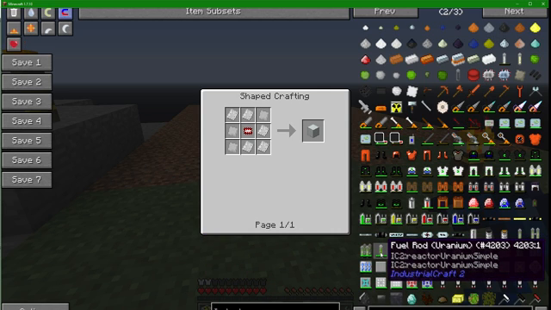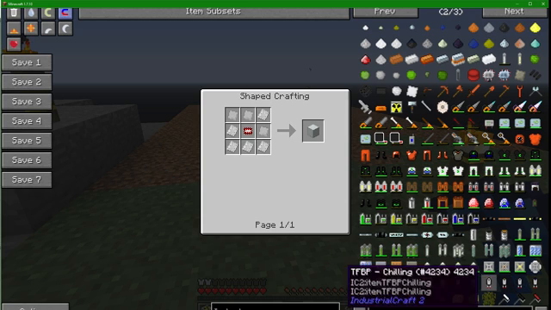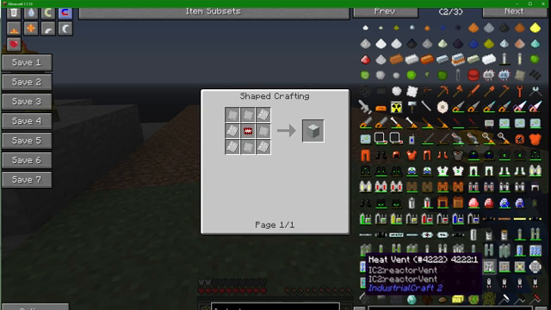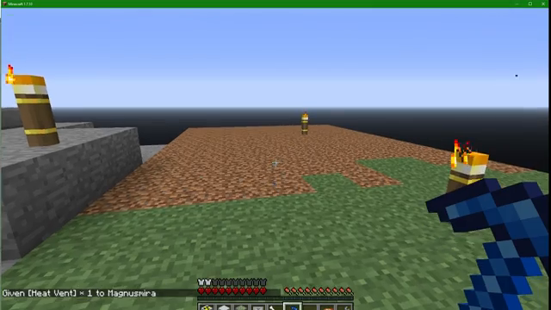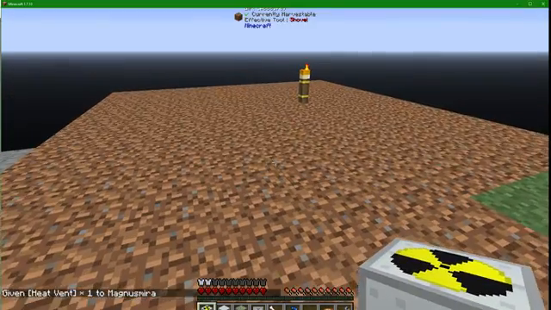And you need at least 1 fuel rod, alright? And you'll want at least 1 heat exchanger right here. Heat vent. Is it a vent? Heat vent. Let's grab one of you. There we go. So you can just place.